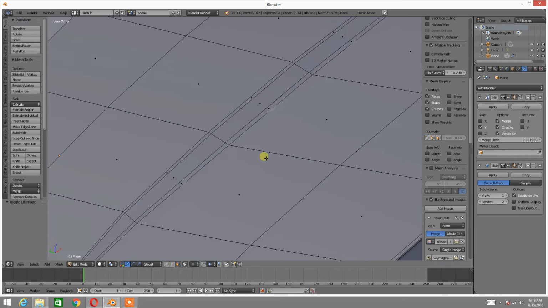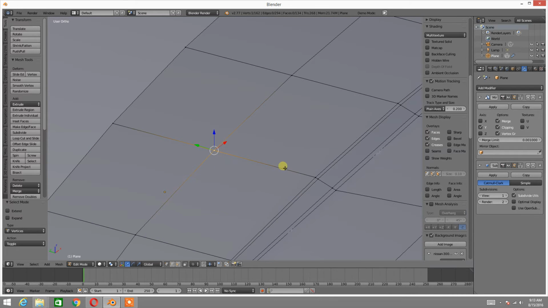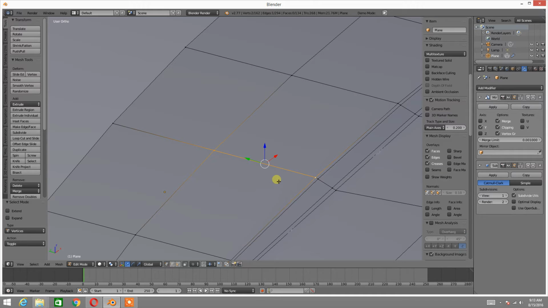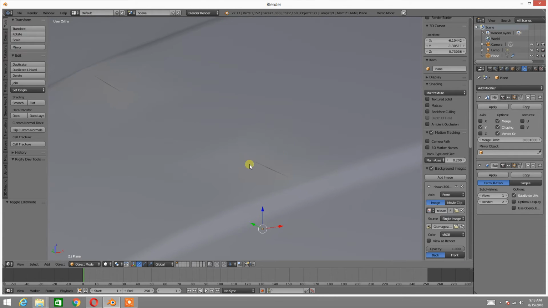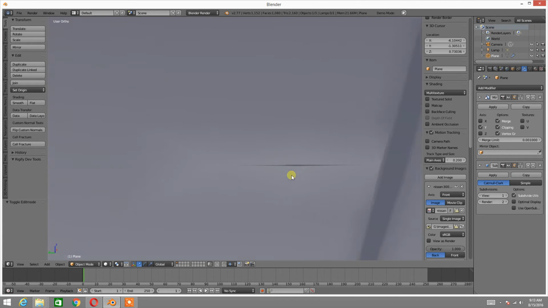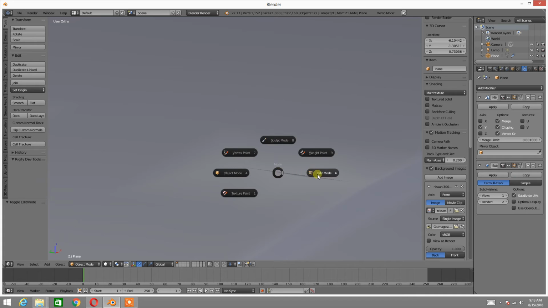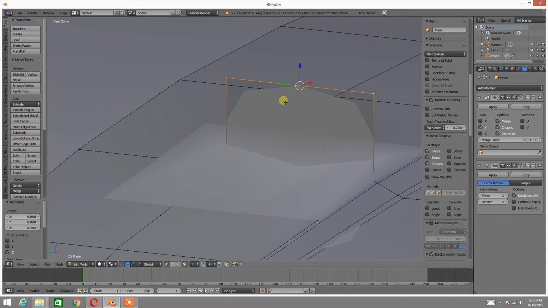Another mistake someone could make is, let's say they go in here and extrude like that. This is one of the reasons why your mesh has a dent in it, because you have an extra polygon or an extra vertex in it.